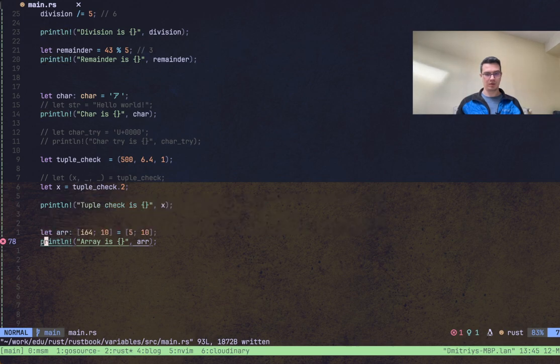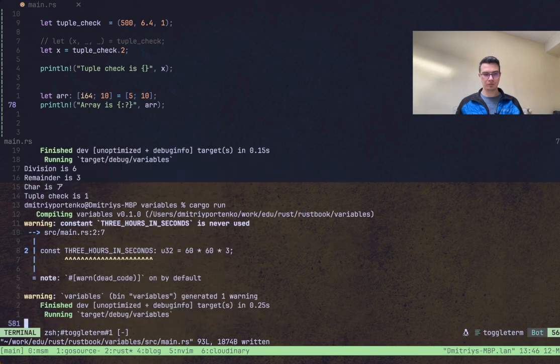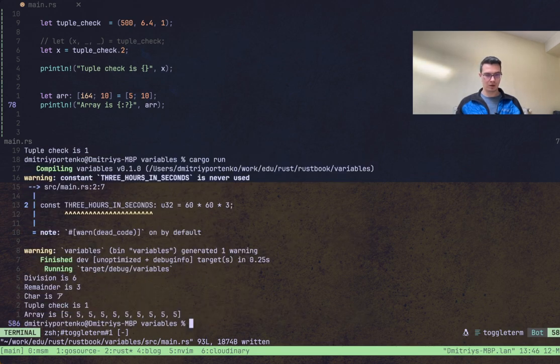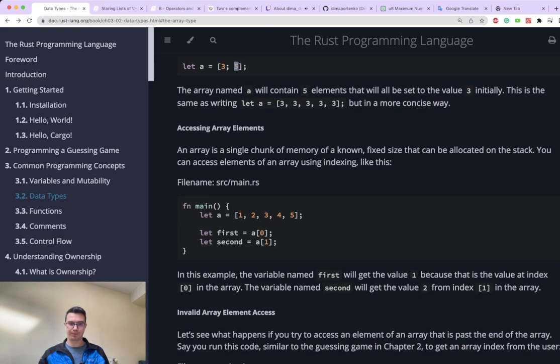Pretty print. Okay. Yeah, it's 10 elements, all 5. Okay, so we can access elements.